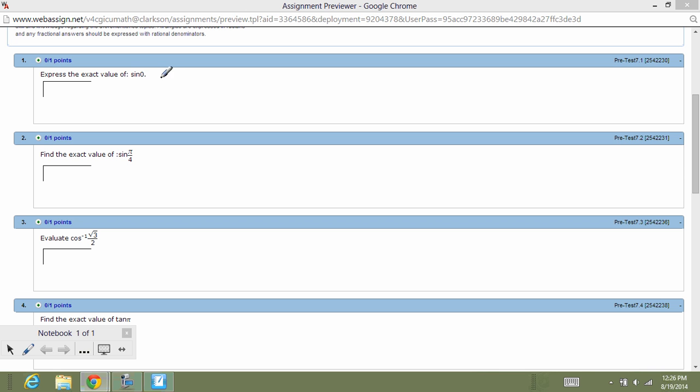The first one here, they ask for the sine of zero, and it's important to understand that all the measurements for trigonometric angles will be done in radians throughout the calculus. So they're asking for the sine of zero radians, although zero radians, zero degrees, it's the same on either scale.